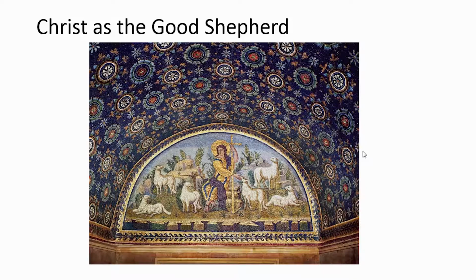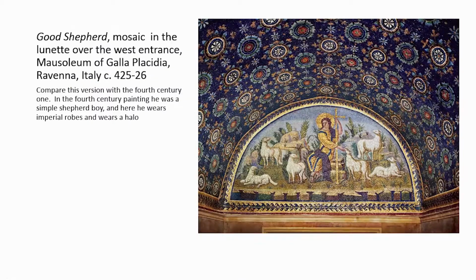leave you with is Christ of the Good Shepherd. And you can see here a little bit better view of this beautiful ceiling, and here is Christ surrounded by his sheep holding the crook. So, in comparison to that 4th century image that we looked at in the last lecture, if you remember, painted, and I have another slide in a minute, it was very scratchily painted by those grave diggers.